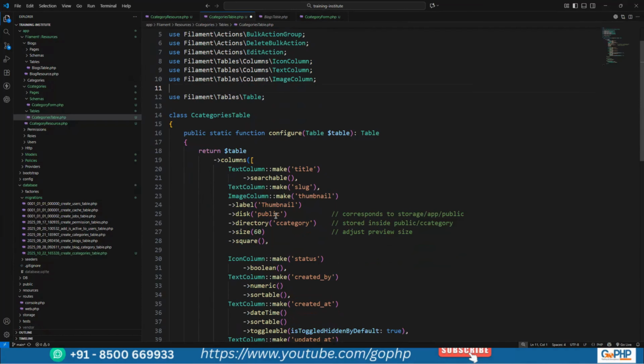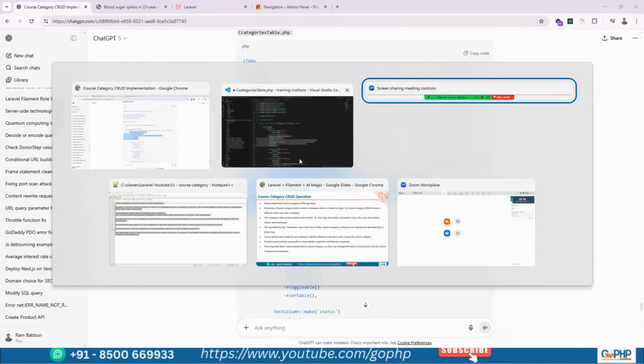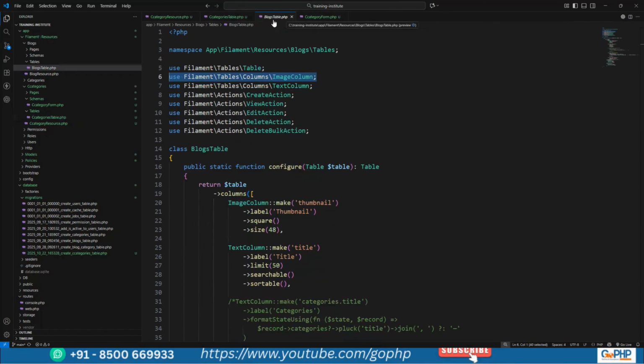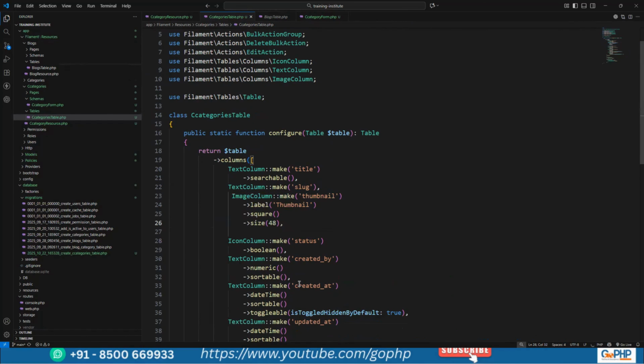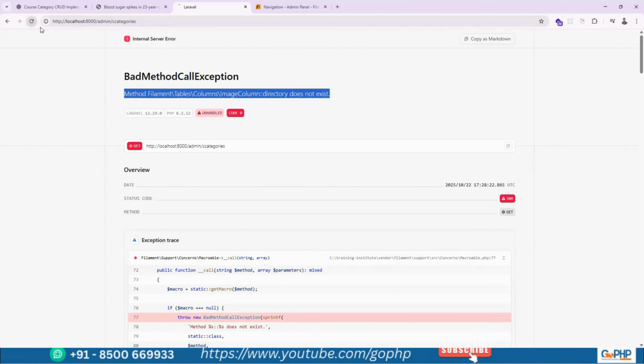And what is the code I have here? If you can see, the thumbnail, image column, make thumbnail. I think it's the same code, I believe. So I'm just going to check this, and you can try to save this file in your, where is my blog table? Image column. Go to this. Just add the code for it, image column. I'm just going to refresh it again, and let me see what output we can see.